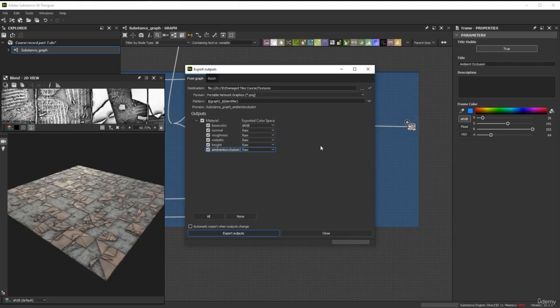And if you're working in 4K, you can just choose your export location and export this. But if you work in a lower resolution, what you can do is go here to this batch, and here you can select the resolution you want to export. You probably want to select 4K and just hit export. I'm going to export from the graph.